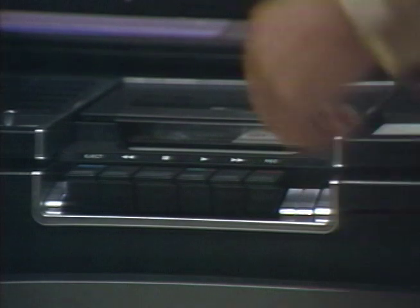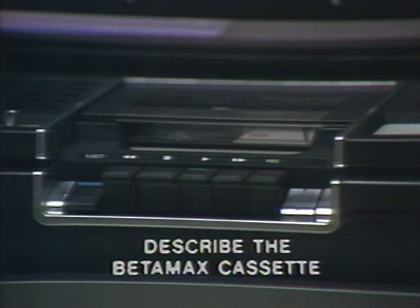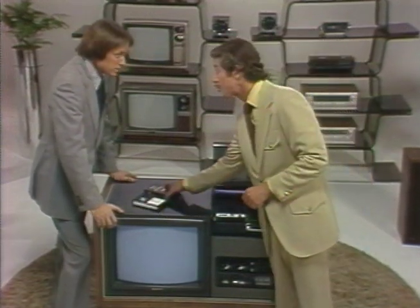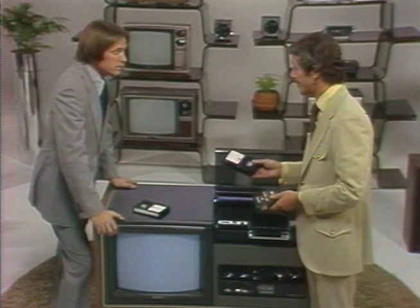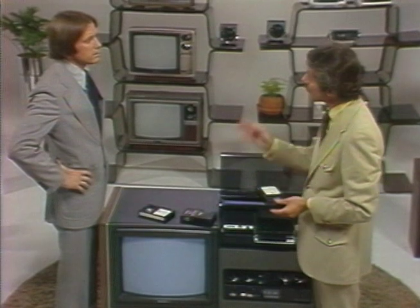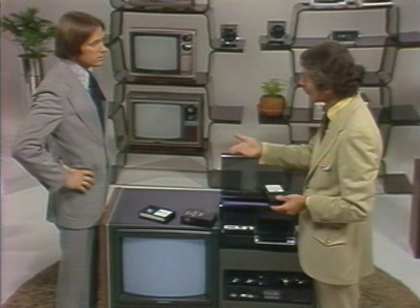When the consumer program is complete, remove the cassette. Then, using a blank tape, explain the features of a Betamax cassette. What's inside the little box? Oh, this is a Betamax cassette. Now, it's very much like an audio cassette, except that with Betamax, you record both picture and sound on the same videotape, which is protected right inside this cassette. Well, how much can you get on there? You can record up to 60 minutes on a single Betamax cassette. And the great beauty of videotape is you can use the same cassette over and over and re-record.